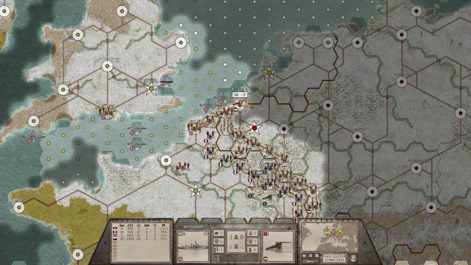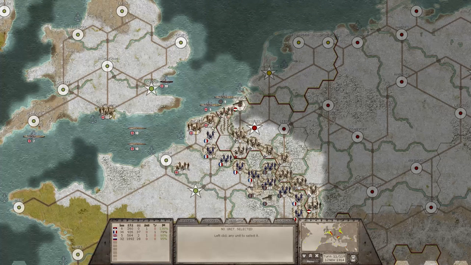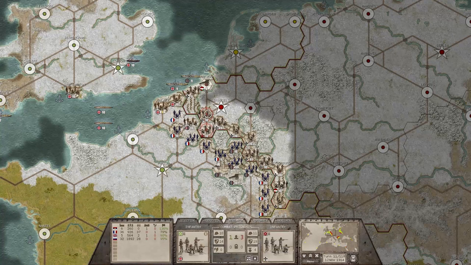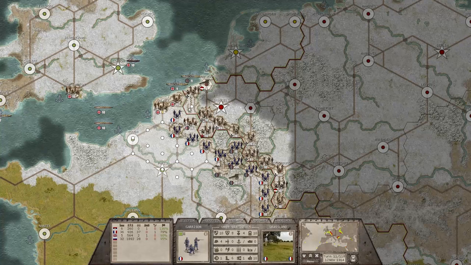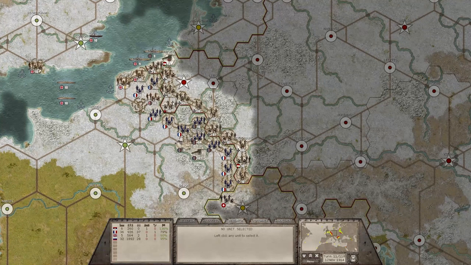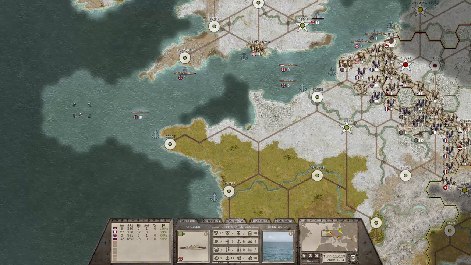Ooh. Oh, our battleships get a chance to shoot at the Austrian artillery over there. I think I want to shoot at their artillery. Yeah, we don't get a lot of chances like that. That was cool. We're probably gonna lose that unit. Okay.